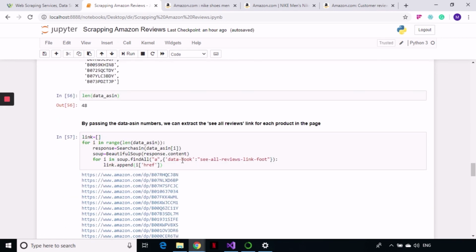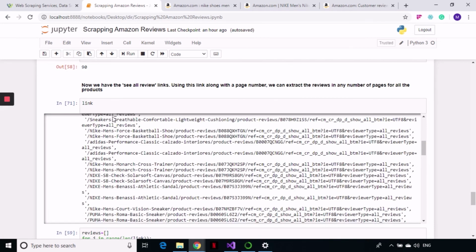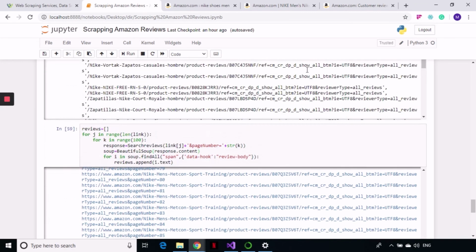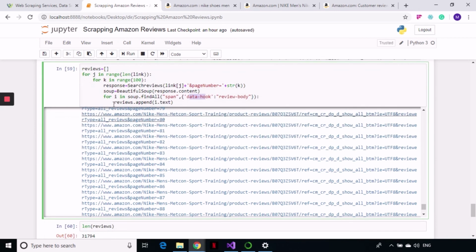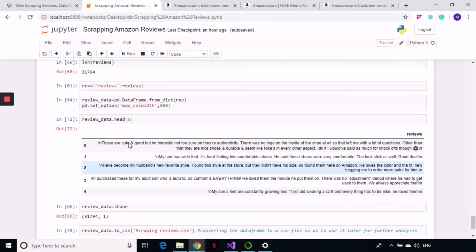And then after that, you have to come here and check this data hook here, whether it is the same or changes. If it changes, you have to change it here. After that, again, nothing changes. Here you have to just be sure that your page number style remains the same. I don't think it is going to change, but just make sure. After that, you come here and check that this data hook and review body for your review remains the same, and just change them if they are changing. Then you are good to grab any of the reviews that you want, and you can do any kind of analysis. Now you have got it into a pandas data frame.